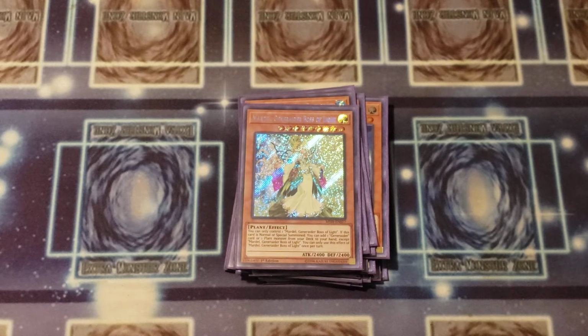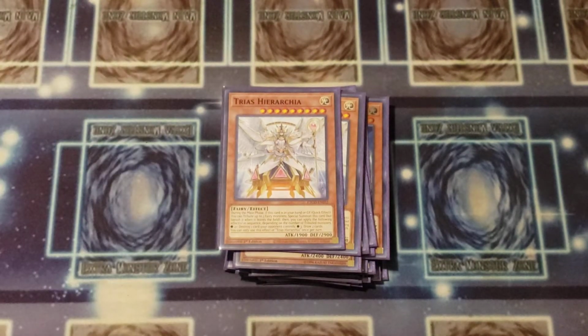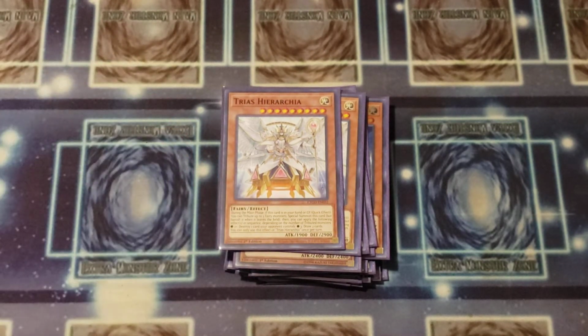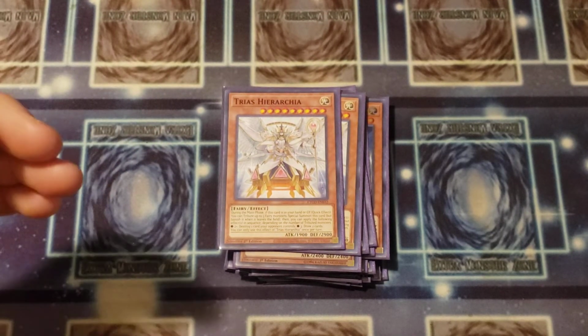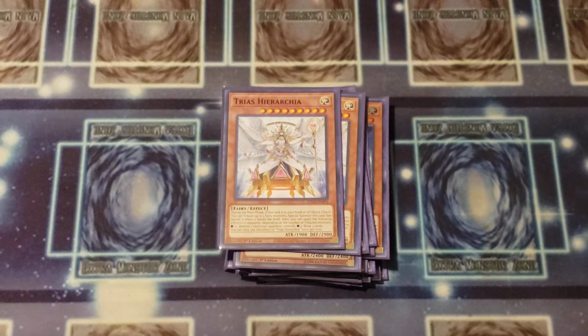He tributes 3 fairy cards for a quick effect to special summon himself. If you tribute 2 normally, you get to destroy 1 card on your opponent's field. But if you use his effect to special summon himself, you get to destroy a card, and then you draw 2 cards because you're using 3.